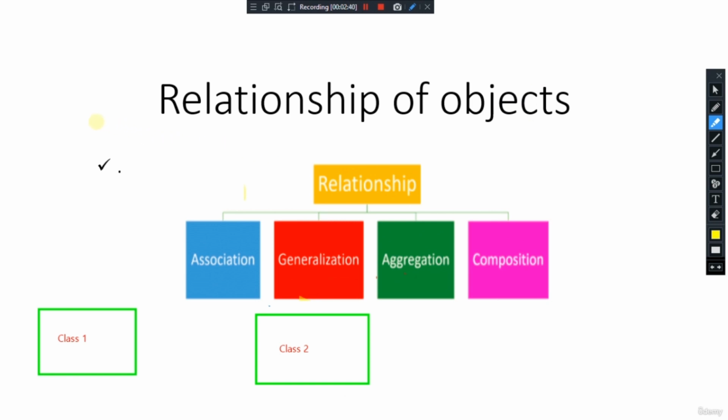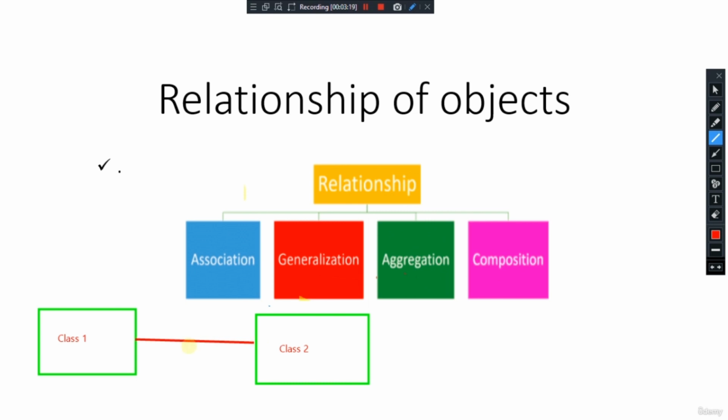So association is nothing but we know that we can connect two classes with a solid line. See, if I draw one solid line over here, we can say that this class 1 is related to class 2. But as a matter of fact, we know that the classes actually do not exist, but the objects created from these classes do have existence. So you must understand one thing over here, that it is actually the objects that are connected to each other, but in a class diagram we connect classes to show how the objects of these classes will be referencing each other, or how they will be connecting to each other.